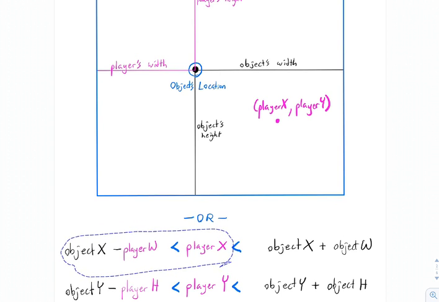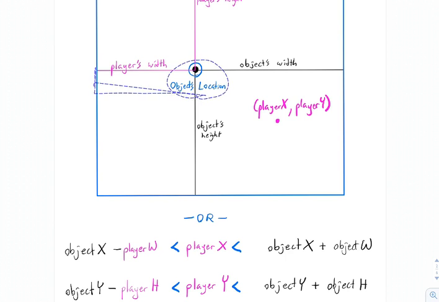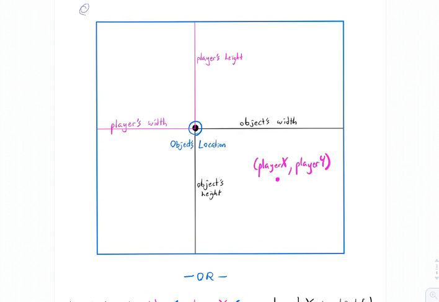In other words, if we start at the object's location and subtract the player's width, because we start with 0, 0 up here in the corner, and this is positive X in this direction, then what we've got is the X location here.